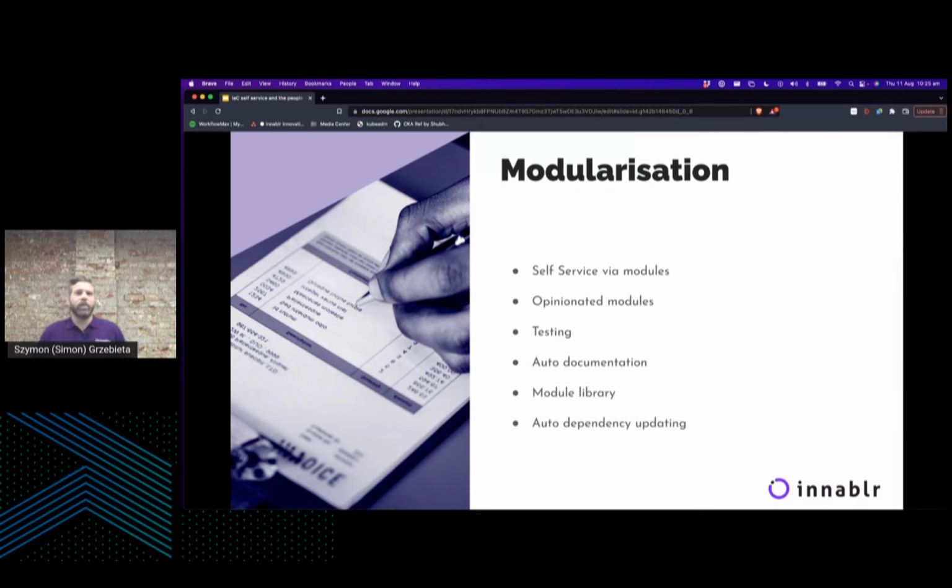Next, we're going to talk about modularization, and this is pretty much key to self-service when it comes to Terraform and IaC. You need to make some awesome modules that people want to use. And I'm not talking about modules where you create a couple of resources.